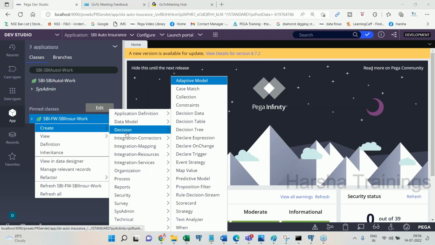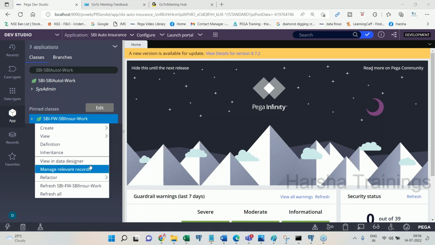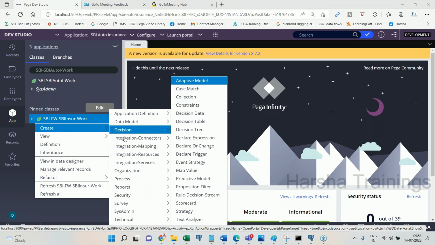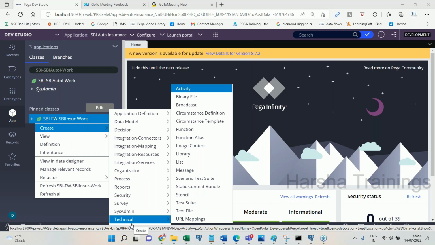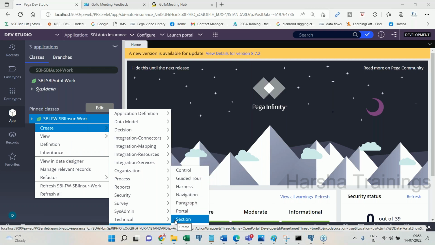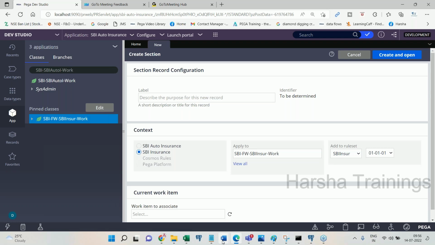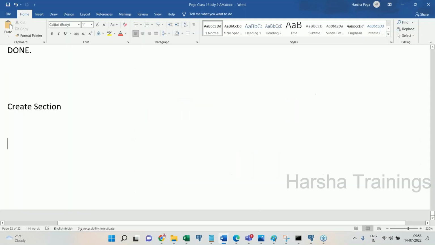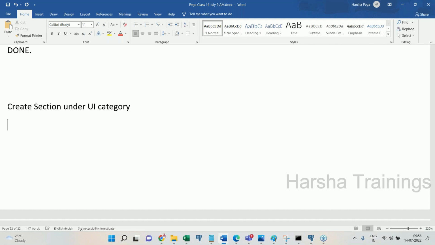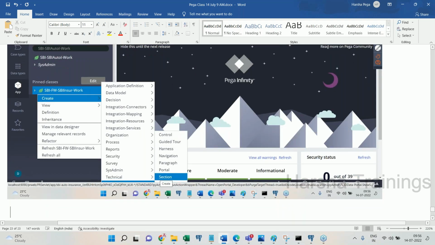Because there is an address bar coming at the bottom that is hiding the user interface option. User interface category. Okay, category is what? UI category. Okay, this is how you will create a section.